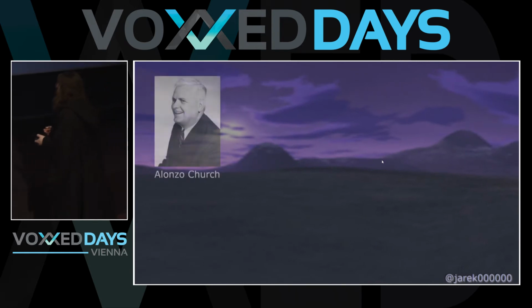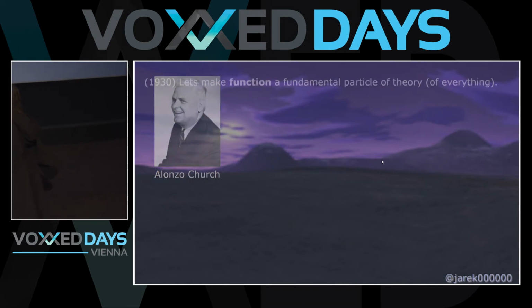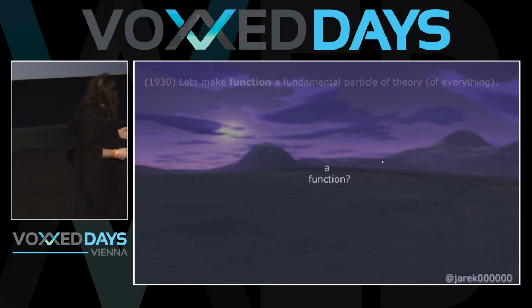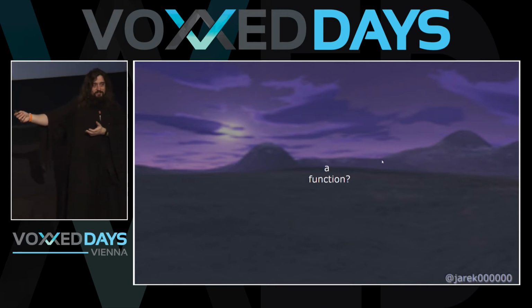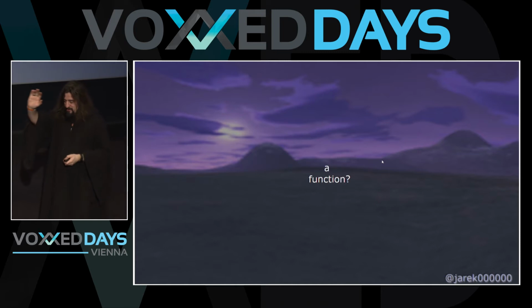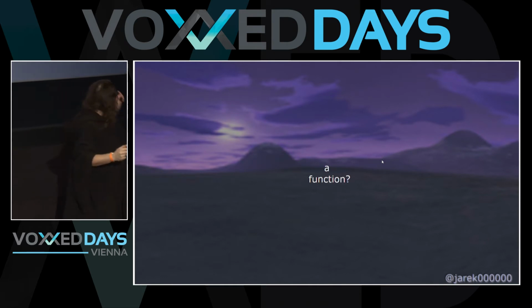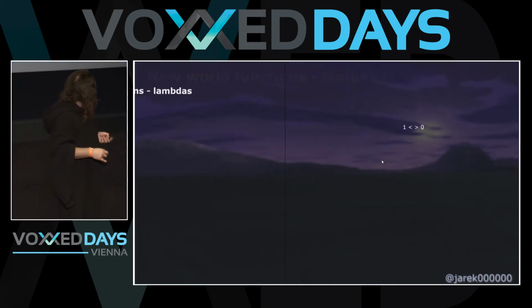So there was this guy, Alonzo Church. Who has heard about Alonzo Church before? Oh, how cool. So you know everything. He proposed another idea: let's not talk about sets, let's make the fundamental particle of everything a function, not a set. And then comes a question: how, because a function is something that converts from set to set, so in order to have a function, we need to have a set. How stupid, yeah? But this idea describes functions without talking about sets. So sets and functions as we learned in school are not exactly the same as what we will be talking about today. And that's what this presentation is about.